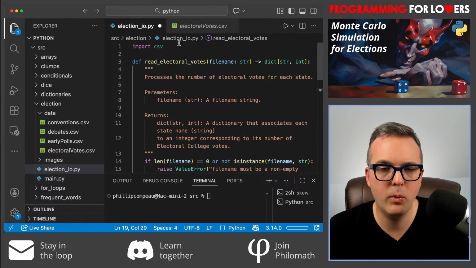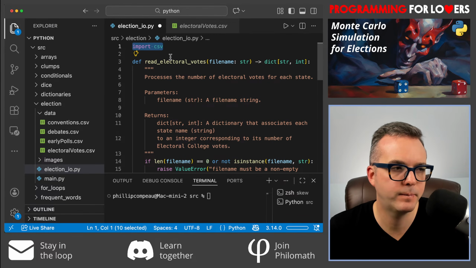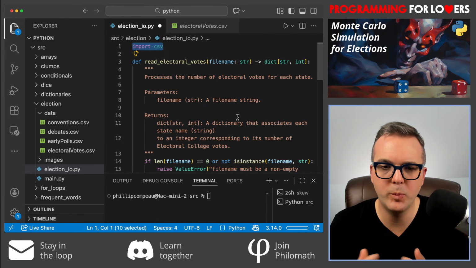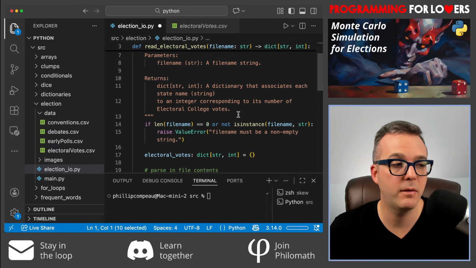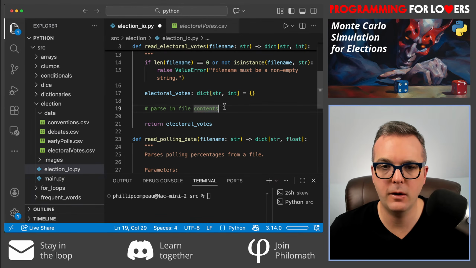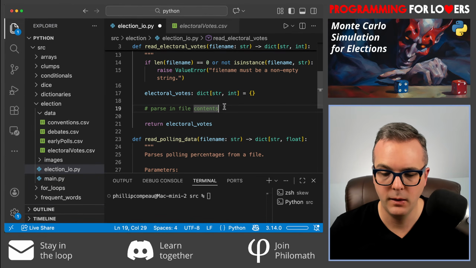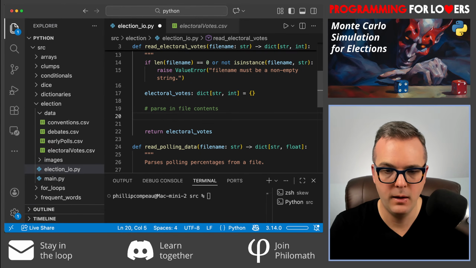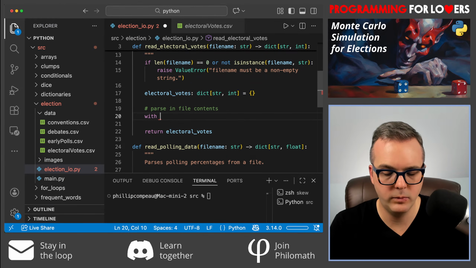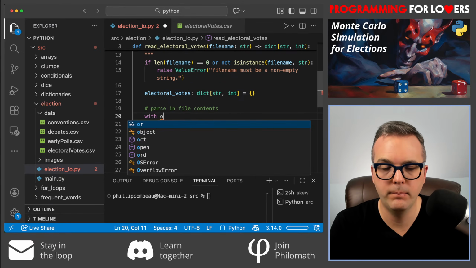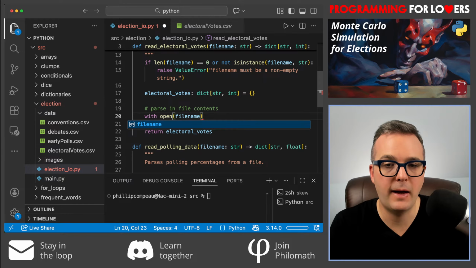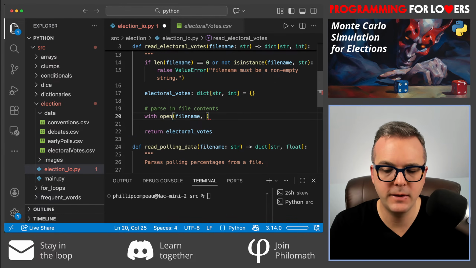So I'll import CSV at the top of the file. You see this import of the CSV module, which just makes working with these comma-separated files super easy. And once I've done that, that's going to allow me to call functions from within it. And so how I will do this is, there's a special way that you will often open files, especially if you're reading them. I want to open the file name indicated, and I want to tell it that I'm reading.